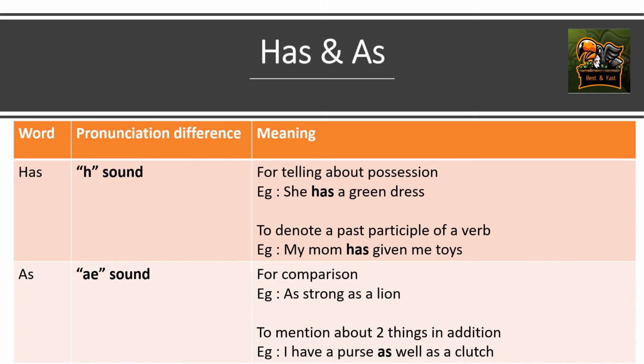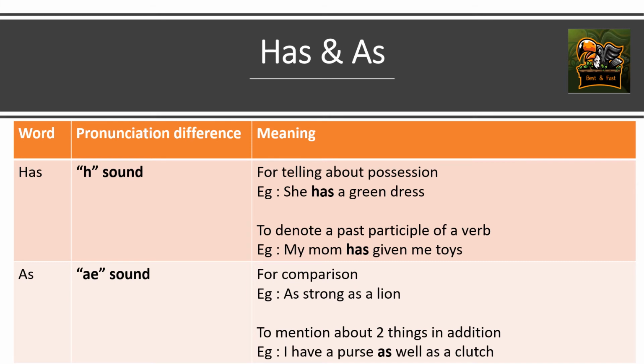Okay, so the last pair that we'll look at for this video would be has and as. This confusion usually arises when we have to write it down in a sentence. More than when you talk, I think the confusion is very common when we have to actually write it down in a sentence. So the word H-A-S, this word has the pronunciation of her sound. H, her, starts with her sound, so it's has.